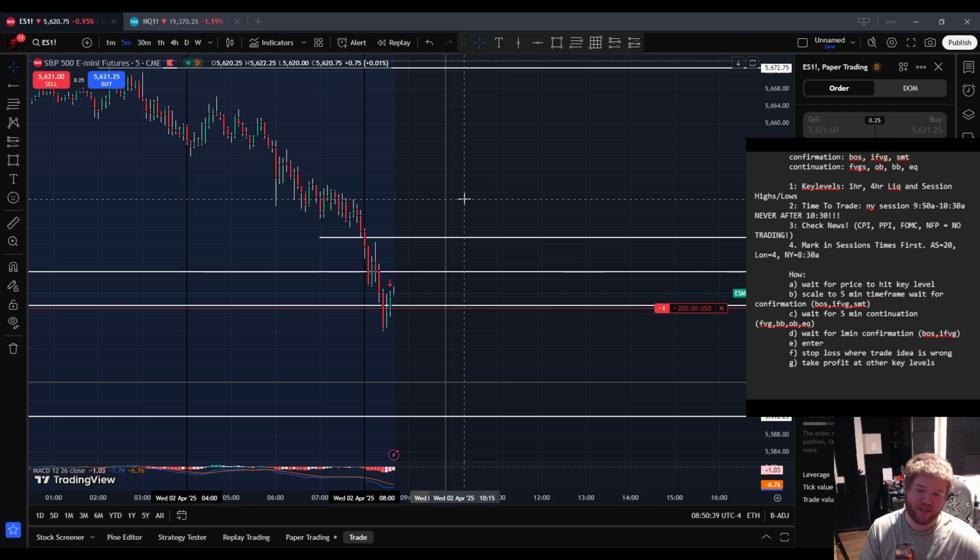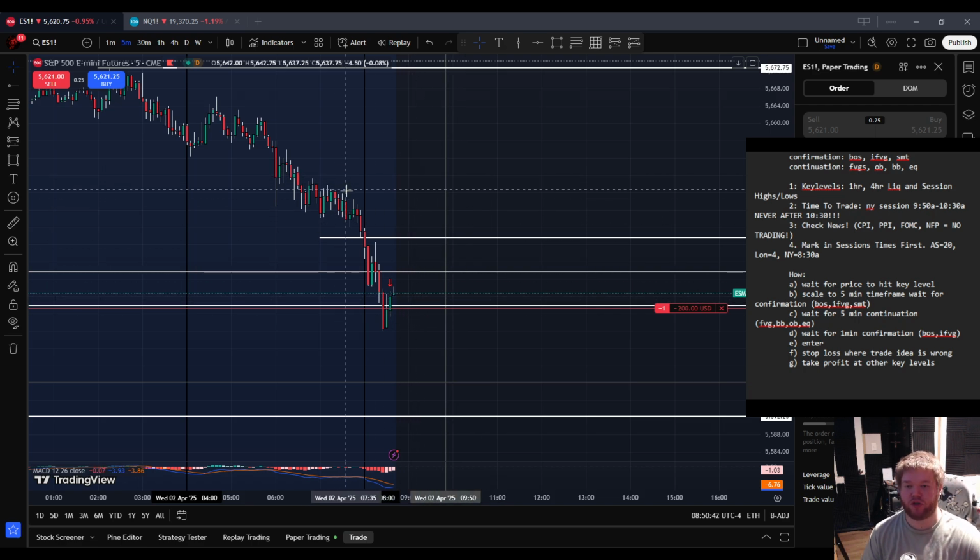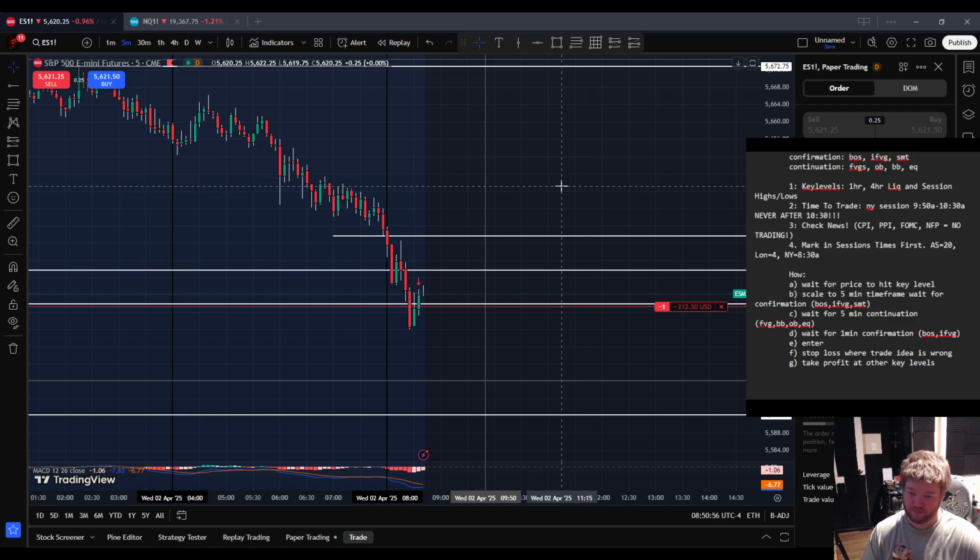So my thought process is, if price continues to come up, it should sweep this liquidity, but not close above it. If it closes above it, I'm tempted to reverse the position. But if it's only a wick up to this, I imagine it'll continue back down. At most, it should only come up to about this level here. Maybe a little past it right here. But if I'm wrong in this, it will only come up to this wick here because this is the most recent high. So it might sweep this and continue lower.